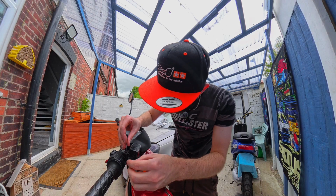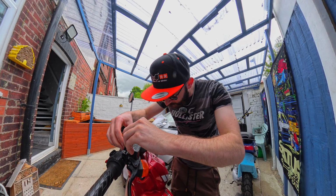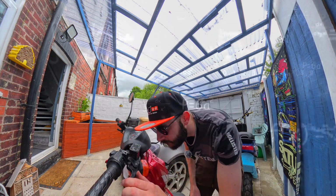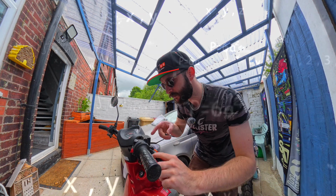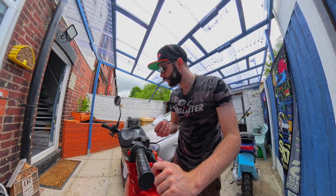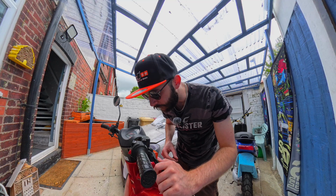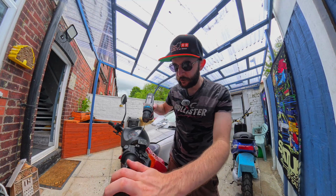Where is it going? These are supposed to bite and then bring it out, but it's just sinking further and further in. It's gone way down in there for some reason. Which way is the thread on this? Oh, that goes in. What? This is the backwards thread. It goes in, not out. I am very confused. How do I get that out of there now? How does that make any sense?